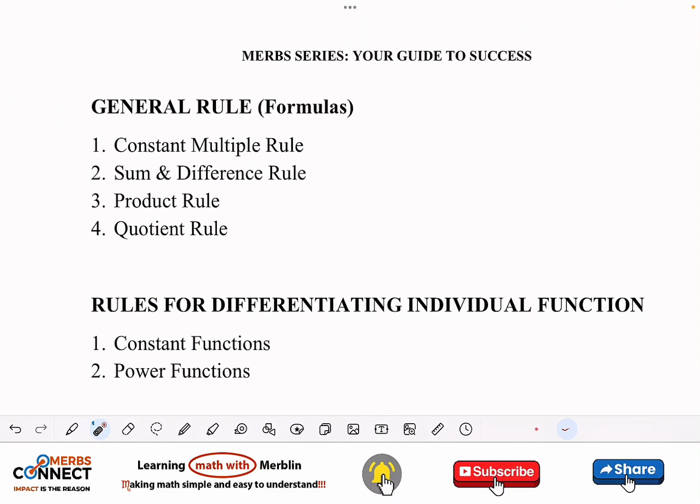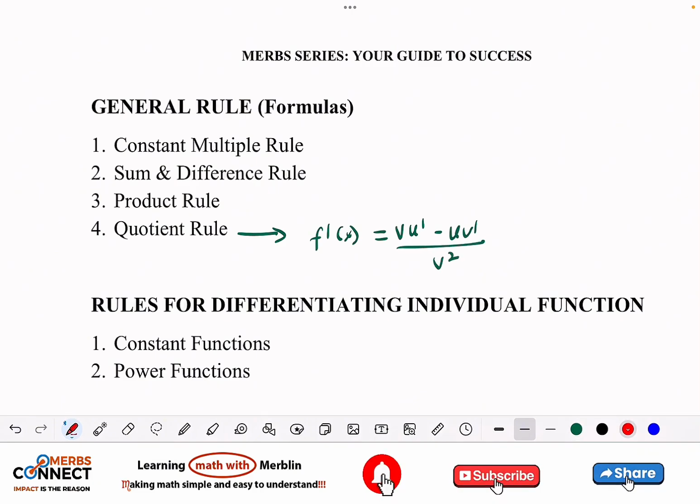So before I give you the question, I just want to summarize. We saw that the general rule formulas are these, something that you need to know. I know the quotient rule: f prime of x is equal to v u prime minus u v prime, divided by v squared. Somebody can use f of x and g of x, it is also the same thing. I know that the product rule: f prime of x is a b prime plus a prime b, right? That's my formula.